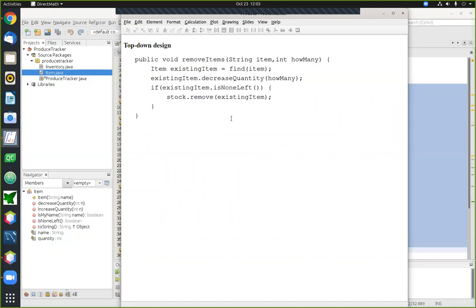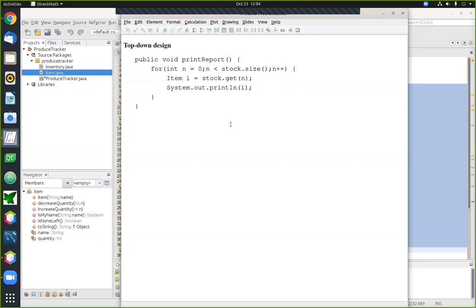Right, so that is the method for removing items from the inventory. And again, one other thing that we're discovering as we go along, as we do various interactions with these item objects, is that we are discovering more methods in the item class that need to be written. So eventually we'll need to go to the item class and fill in all of those methods as well. Again, this is another key part of top-down design. Very often as you start writing the code for one method, you discover the need for additional methods that will need to be written somewhere else. This is a very important thing that happens in a top-down design process.